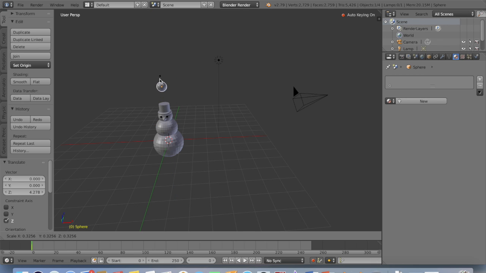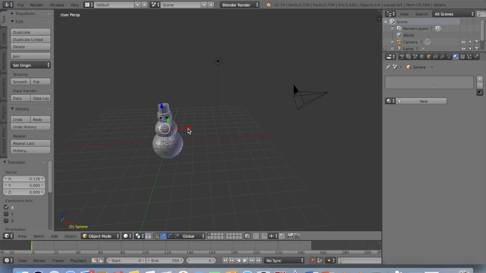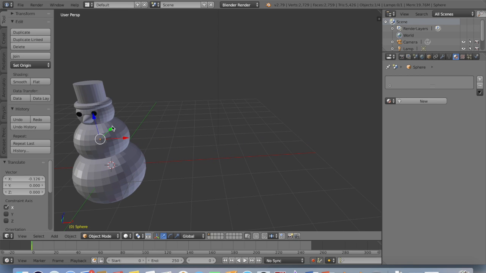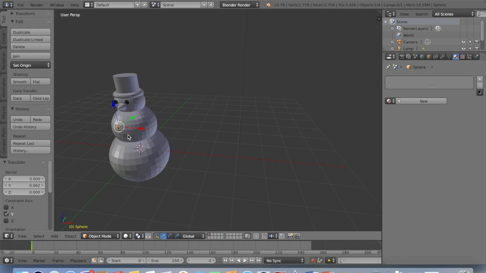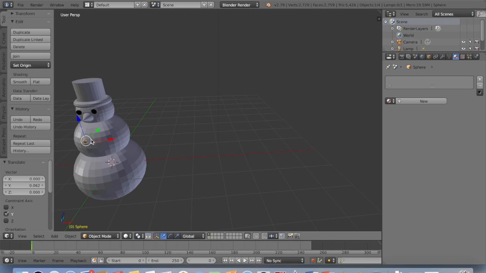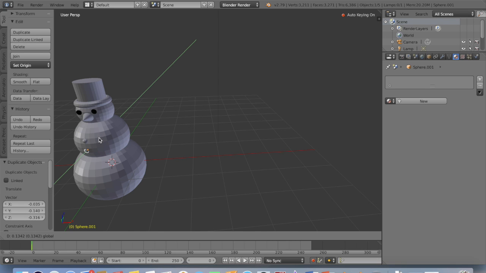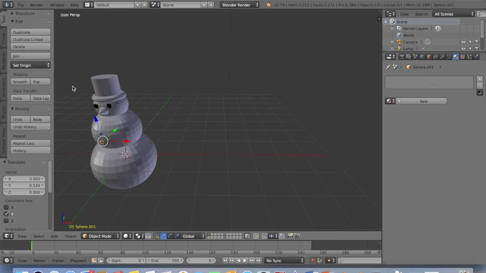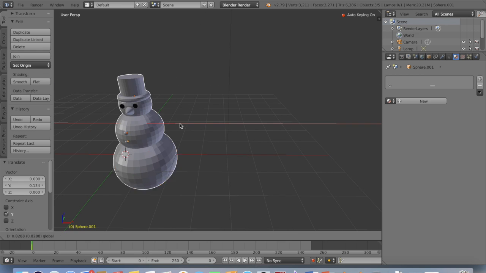So let's scale this thing down here to kind of like a dot. I mean, that thing's tiny. So if we just zoom in here, just pull this thing out. Yeah. There it goes. It's tiny. So if you get a good view here, yes. So you can just duplicate this so that you don't have to do it over and over again. There we go. Let's just make sure to box select this faster.